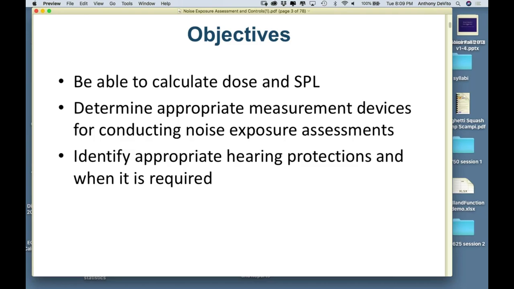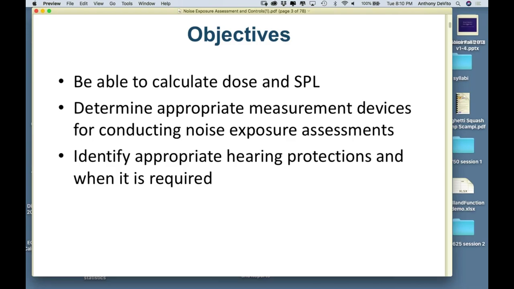Since not many of you have taken the lab, I brought a sound level meter and I brought a small dosimeter. In a second, we're going to know what those instruments are, what the difference between those instruments is. But I brought a couple of small instruments that we could pass around, take a quick look at, maybe even make a measurement or two. And maybe if the fan comes on, we can see how many decibels are coming out of that vent over there. So I'll pass those around. We'll get a look at them and get a little bit of an introduction.